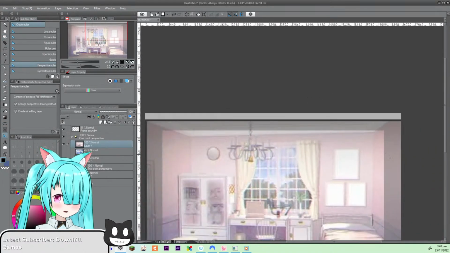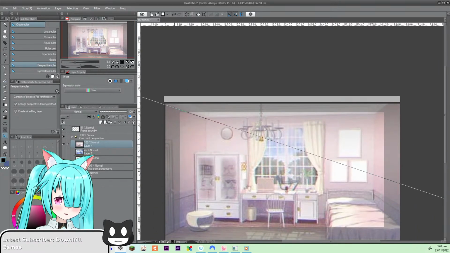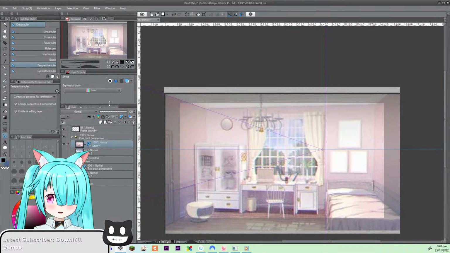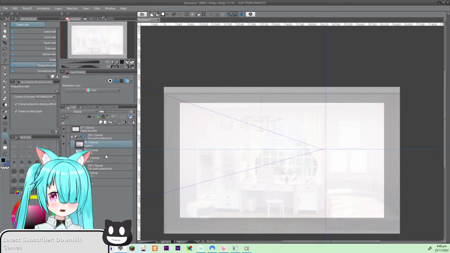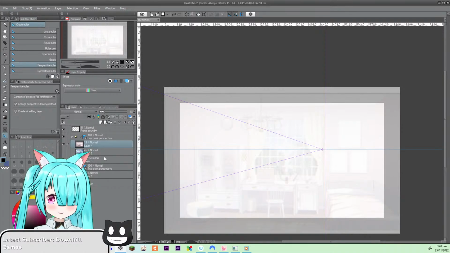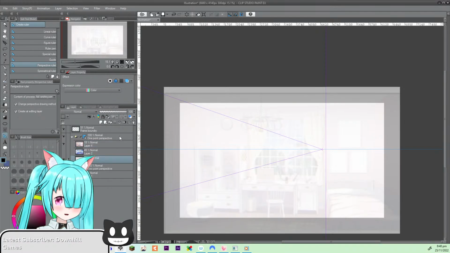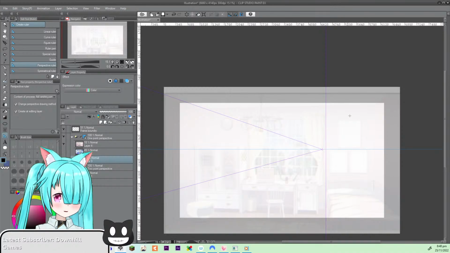Say we have a perspective ruler going from here, and let's say we'll use this line here. Then the vanishing point is up on the side, but we keep the walls. So we do the same shape of a room. Oh, that's not what I want.